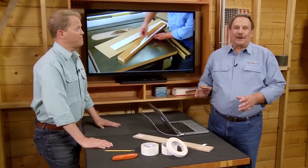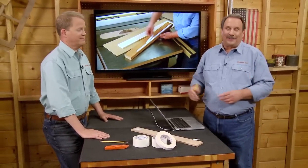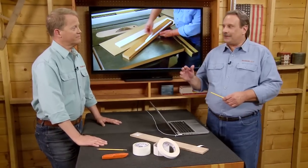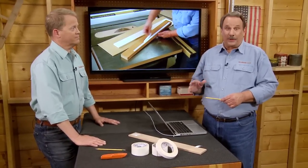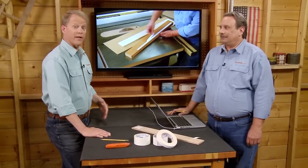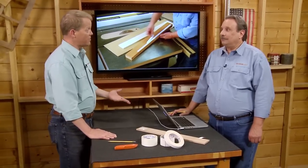We've been talking a little bit about double-sided tape. It's one of our go-to tools in the shop. We use it all the time, but we've gotten a lot of comments and questions about what is double-sided tape and when do you use it. Double-sided tape is pretty much what it sounds like — it's a tape, but it has adhesive on both sides.